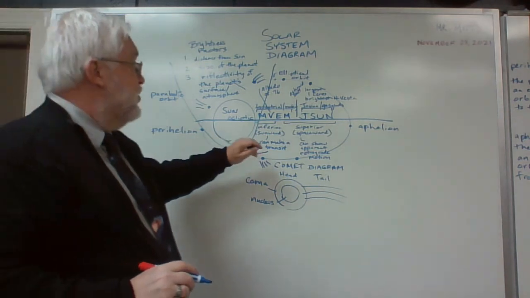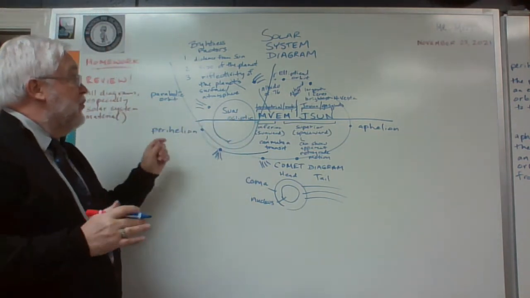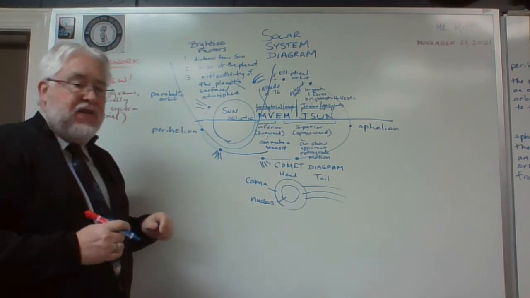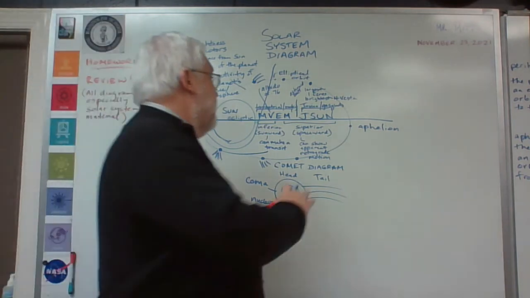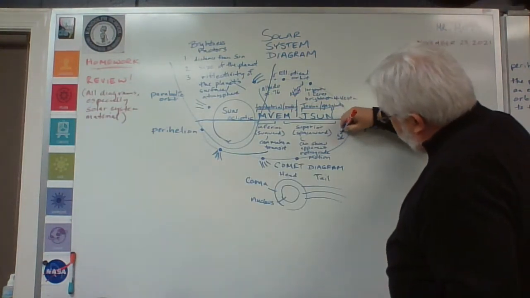So we have those features. The only other things that we need to add to our diagram now, and we really don't have a lot of room, I've tried to compact it here just for the sake of the video, but remember that past Neptune, we have what's known as the Kuiper Belt.